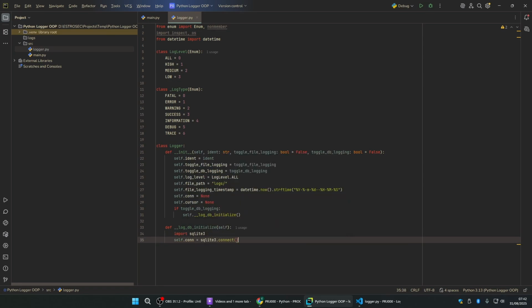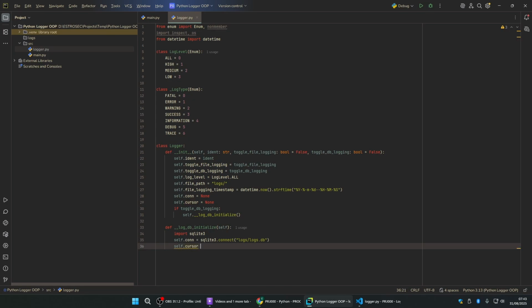And in here, we just hardcode logs.db because we don't actually have a file path set up here for the database. We want it to be hard-coded in for now, unless, you can always change that, by the way. If you want to add it up here yourself, that is absolutely fine. But for now, I'm going to keep it this way because I am fine with that. Okay. Next is self.cursor.